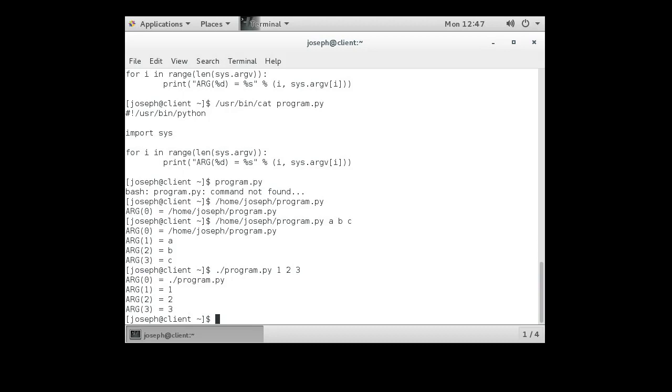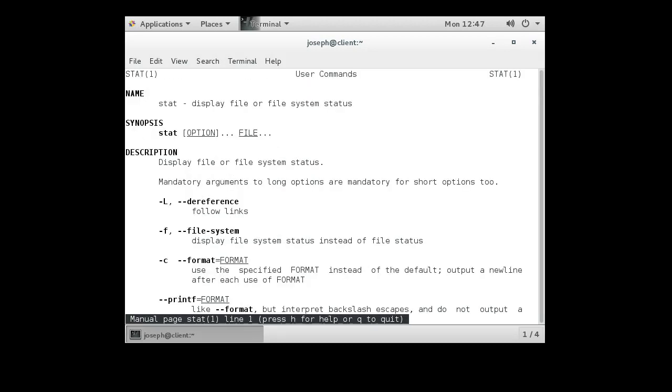When you are looking at instructions or man pages, you get information about how these things work. So I like the stat command. If I do man stat, it displays information about the stat command. You can see right here, stat is the name of the program, the command. And in brackets, you can see the options. Well, it doesn't say what the options are, but it says that's where you can put the options. And then you have to pass it a file name.